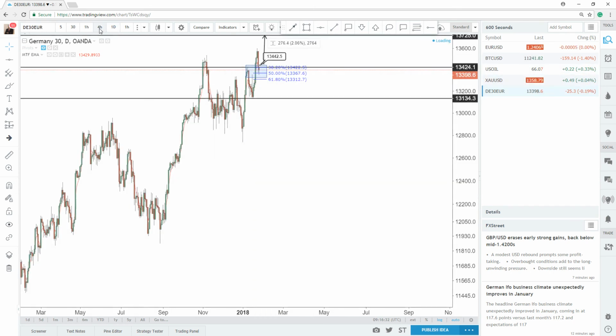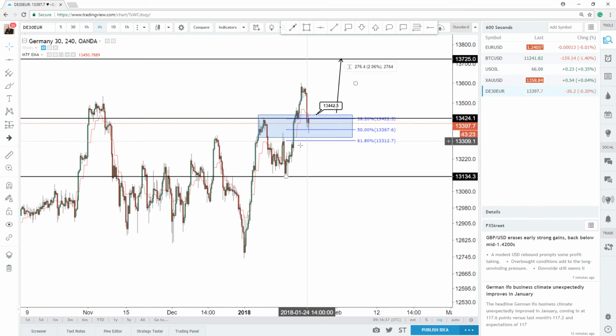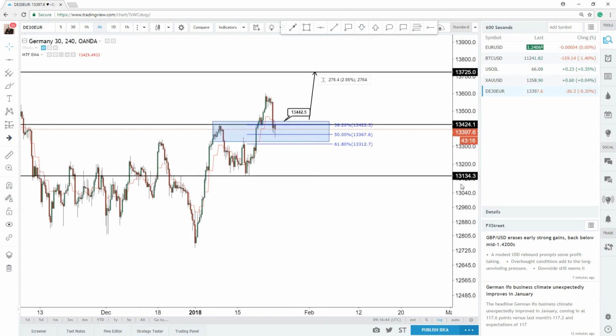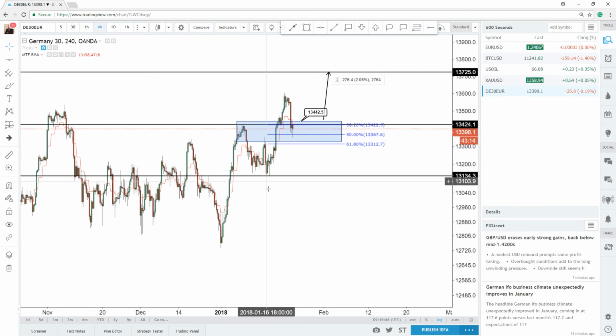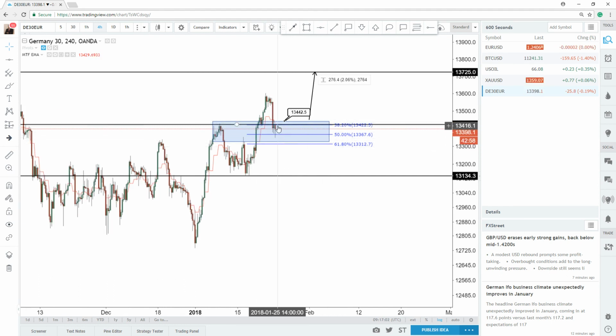Now, finally, this is the DAX 30, and the DAX 30 pushed back a bit, which makes perfect sense because when the euro gains, the German DAX 30 does tend to perform less well. And here, the trend is bullish above 13,134, and I would look for this to move up and then down, and then potentially just push to the upside. 13,725 is my target, and from this section here, I think the market could potentially bottom out.